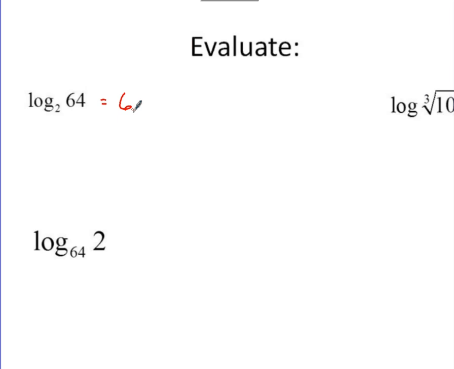Okay, let's go on the flip side down here before we work our way across. You've got log base 64 of 2. If I took a certain root of 64, I'd get 2 back, right? What would that root be? The 6th root. Right? If 2 to the 6 equals 64, take the 6th root of 64, you get 2 back. So as an exponent, we could represent that 6th root as 1/6.